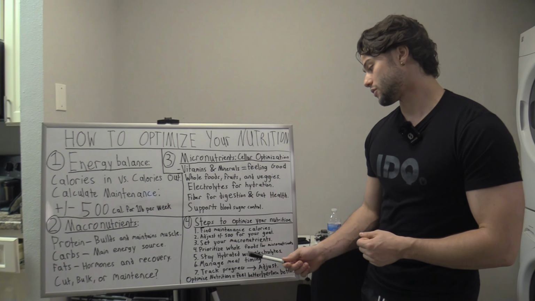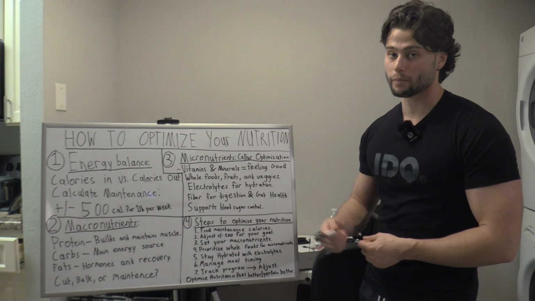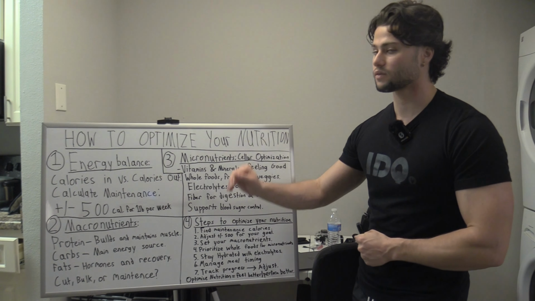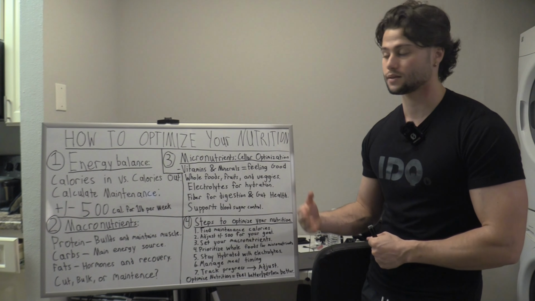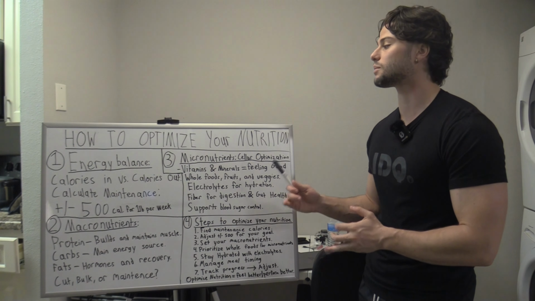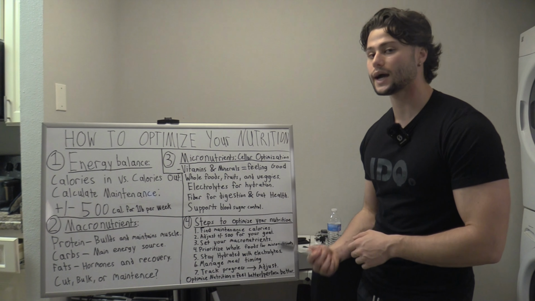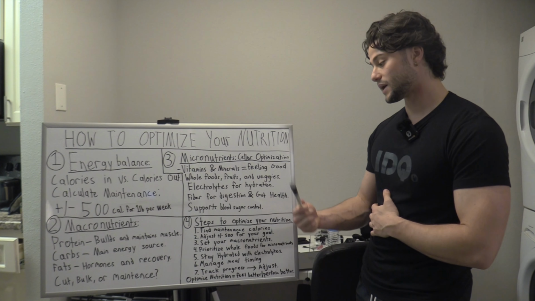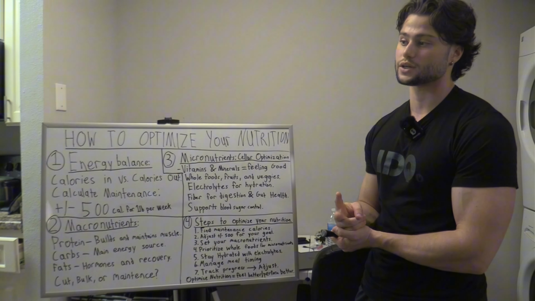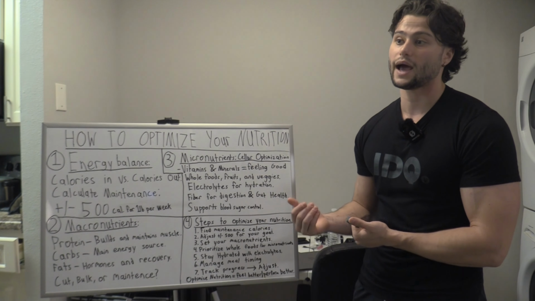Once we have our macronutrients set, then we want to prioritize whole foods for micronutrient content. We want to make sure that all of our proteins, all of our carbs, and all of our fats are healthy and they're not processed. They're whole foods and they're very rich in nutrients and minerals. This is how we optimize our performance, okay? And then, like I said earlier, you need to stay hydrated with electrolytes, especially if you're a very active person. It'll aid in recovery, aid in muscle contraction, aid in pretty much every single cellular function that your body has.